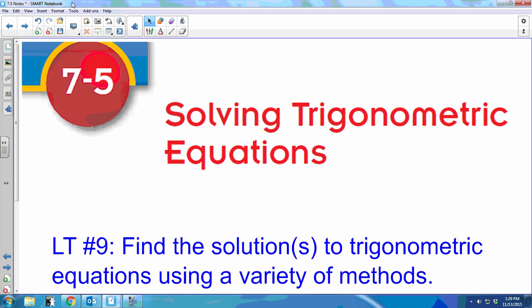Learning target 9 is just solving equations. It wasn't super long or super difficult. I shouldn't put on the other quiz because those problems were long and really difficult. So learning target 9 is just solving equations. You guys know how to solve equations, and then we're going to use the unit circle to find the solutions, so it won't be that bad.